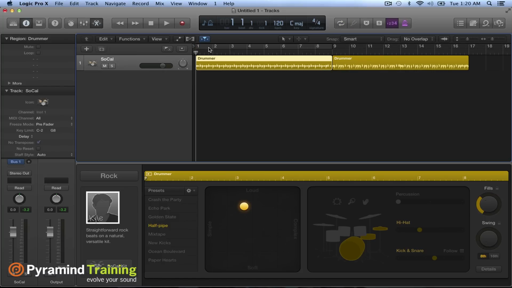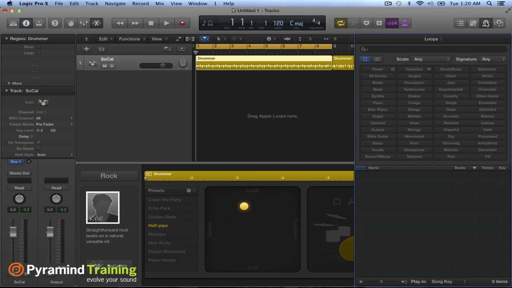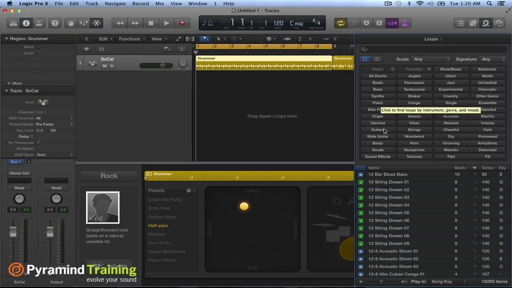So I just created a loop up here, an 8-bar loop. This is going to stay the same as I change all of my time signatures. So this will continue to be the same number of beats. So just sort of to make sure we don't get lost in odd time signature land. And then I'm going to go in and use a pretty standard loop. Let's look for like a funk bass line.